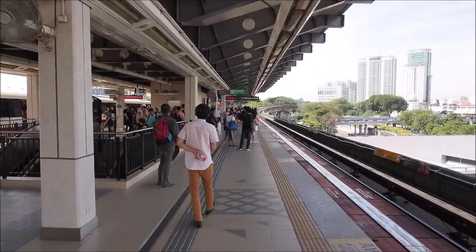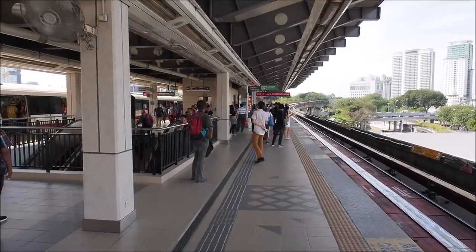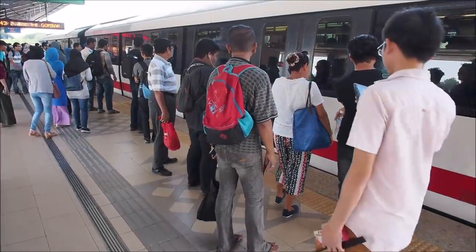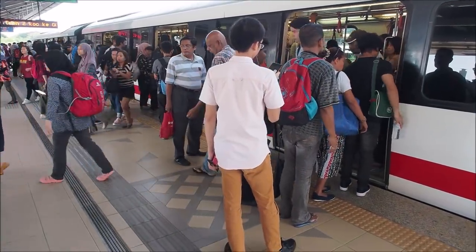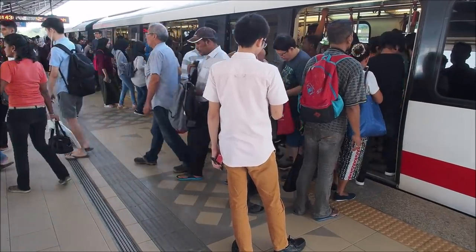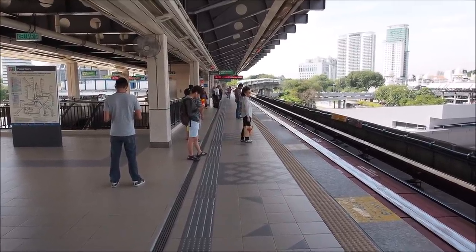I lost the lottery today because the sign says there's a two-coach train coming, not a four-coach. I might still take it if it's not too crowded — I only have to go one stop. No, I think I'll give this one a miss. It's a bit too crowded for me. In the past I've gotten caught where there's just enough room to get on comfortably, and then the train sits there for 30 or 40 seconds and 20 more people come running up. So I've learned to be careful. The four-coach train is next, and here it comes — on our way to Masjid Jamek.